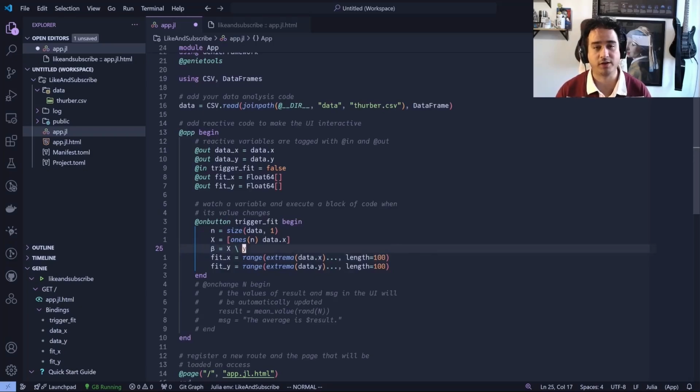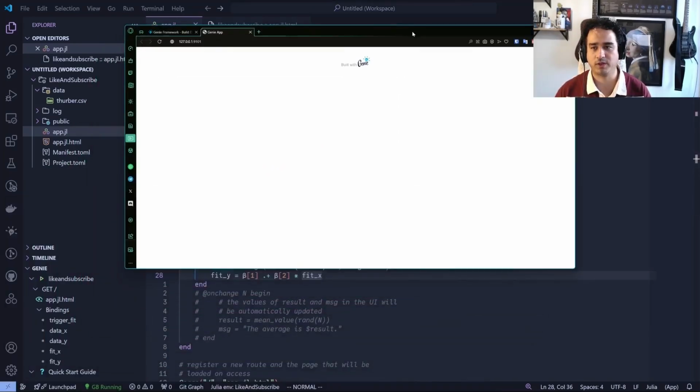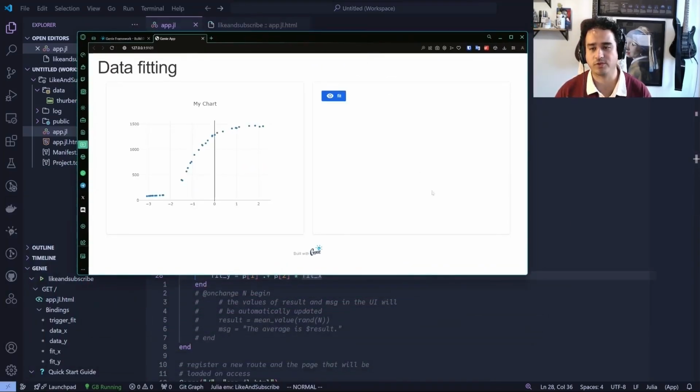So this is the linear fit, and with this linear fit, I can compute fit x, which is just the range of my plot, and I can compute fit y correctly, which will be beta 1 plus beta 2 times fit x. And this should give me the linear fit to this data.